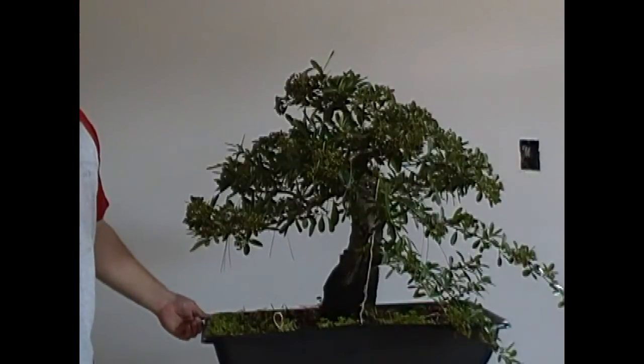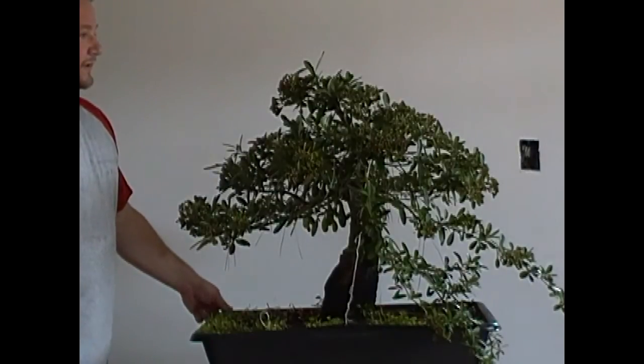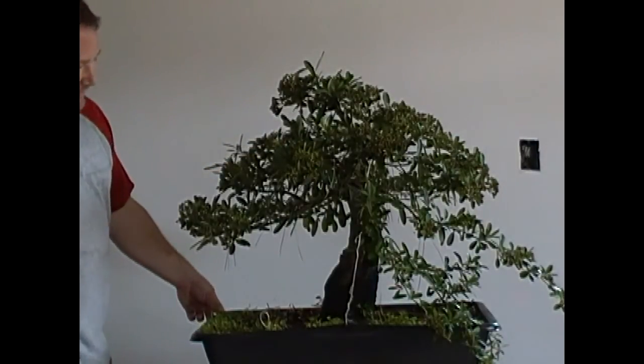Hello everybody, welcome back. Today in the workshop we have one that I've been working on for a little while now. It was collected about 4 years ago and wasn't really a branch on it at the time. And this is a Pyracantha or a firethorn. I don't know the exact cultivar, but I wanted to bring this one in to the workshop and show it to you.